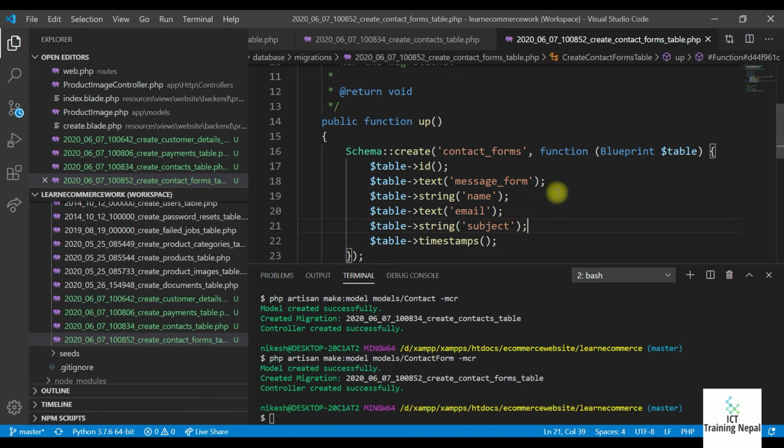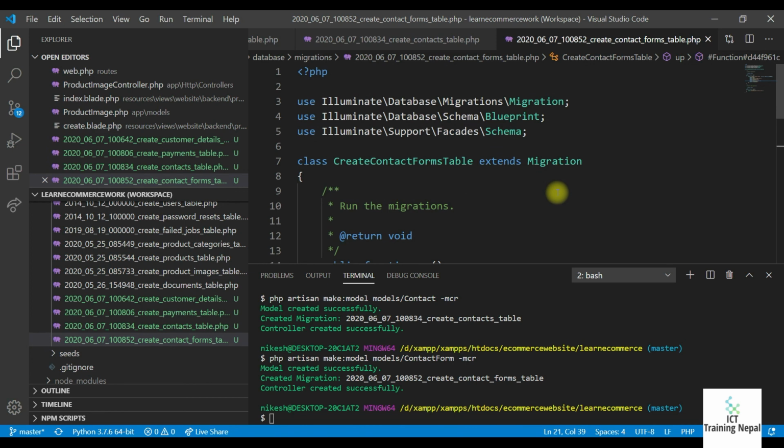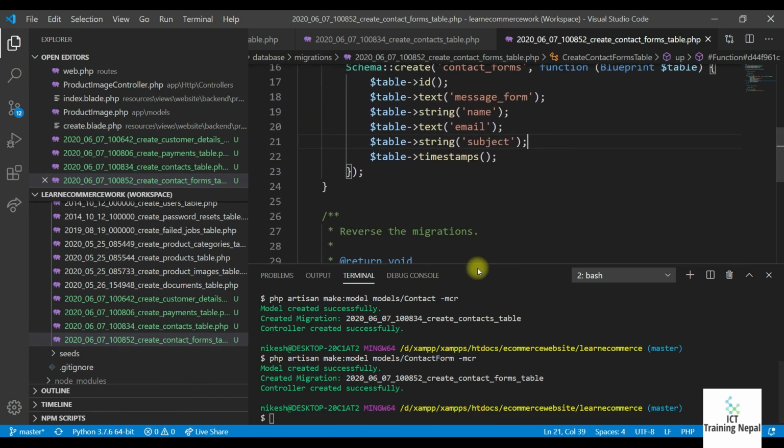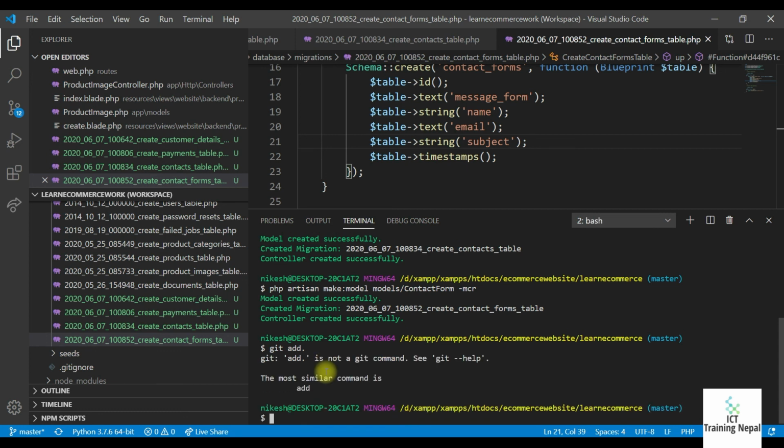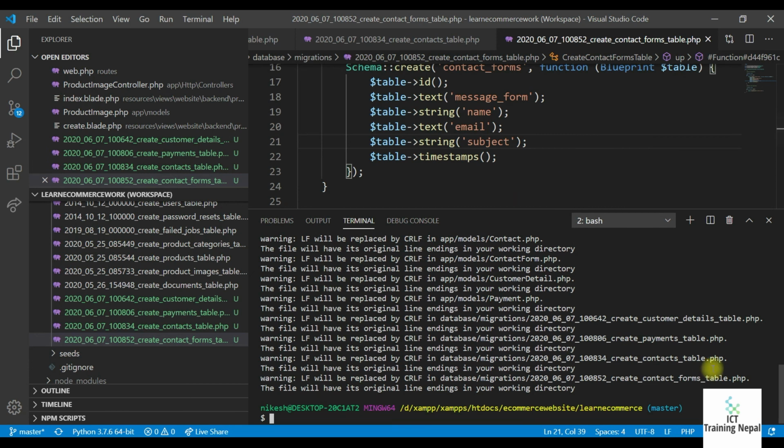You can try by looking at the other one, the CRUD application. For now, let's say git add, space and dot. It will add the previous code which I have just changed. Then let's make git commit -m, which will commit all of the things I have just changed.